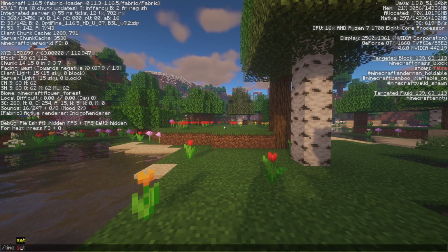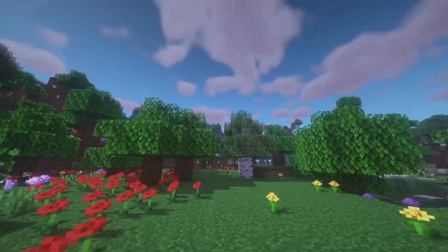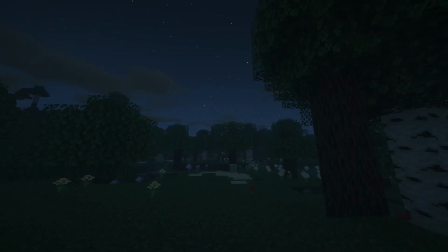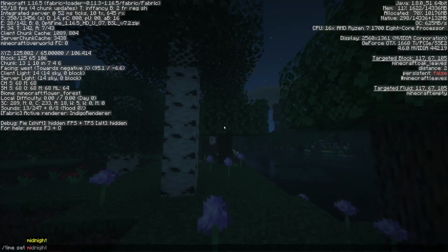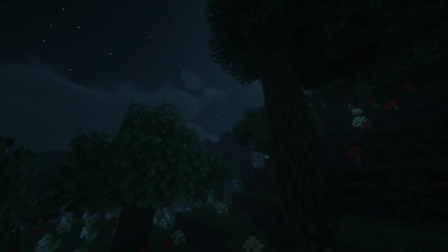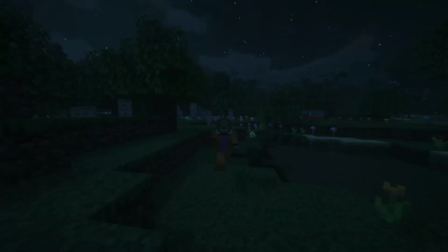Then as we move through and go to noon, it is a little bit whiter with the light high, but it's not too washed out, not too white, not too intense. And then we can go to night. Let's go to midnight as well, with the moon high in the air, giving us a little bit more light. And I think that that looks good. It's a lot better than the previous settings where it was all washed out before.